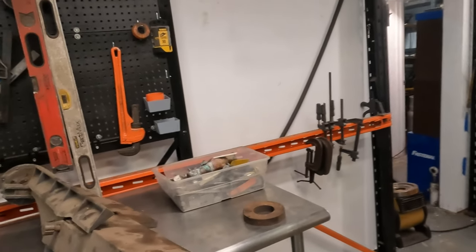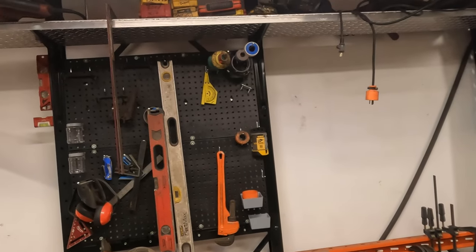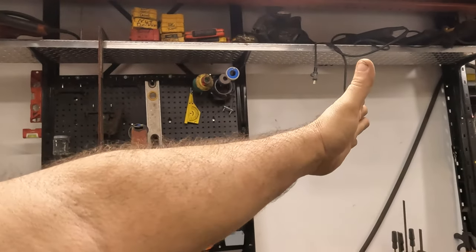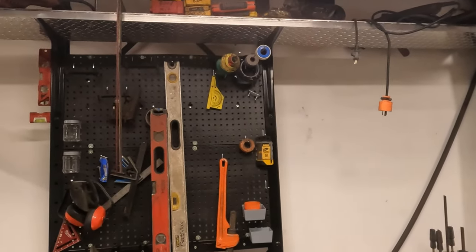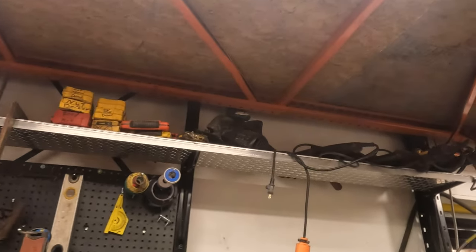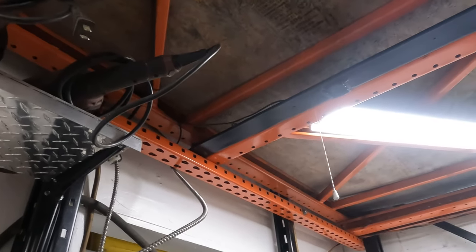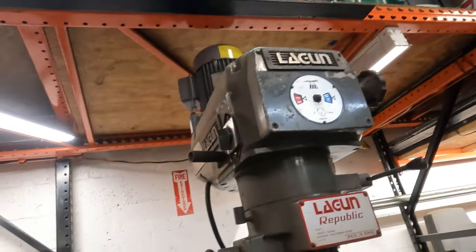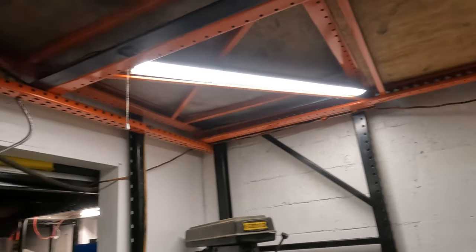So one of the next projects is, I have enough expanded metal to continue that whole wall, and then what we're going to do is continue this shelf all the way down, and then we're going to take it all the way down to the end, so that I have a nice shelf. And we might make it a little bit bigger.